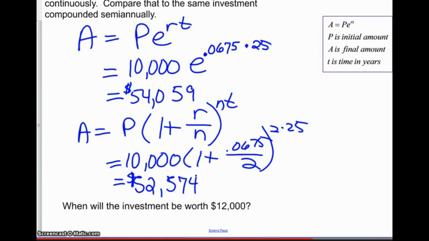So really you only gain about $2,000 from having that compounded continuously versus compounded semi-annually, twice a year. But I'll tell you, with $10,000, $2,000 is still significant. What if it was $100,000? What if it was a house mortgage, which was $500,000? Then we're talking a lot of money there. So it's definitely helpful when something is compounded continuously.